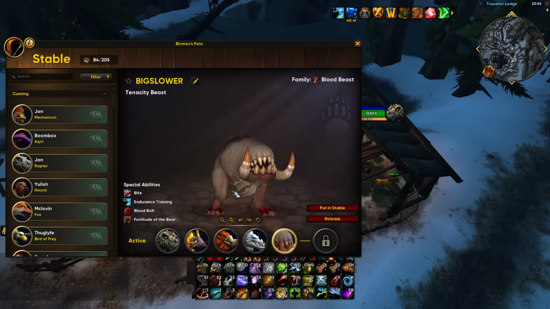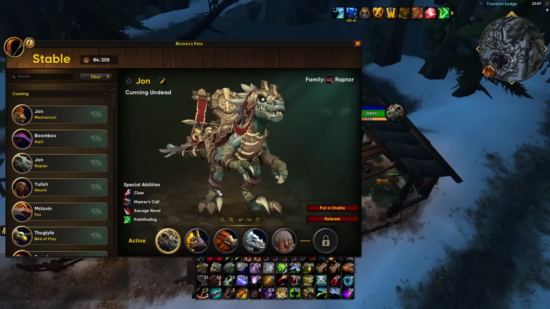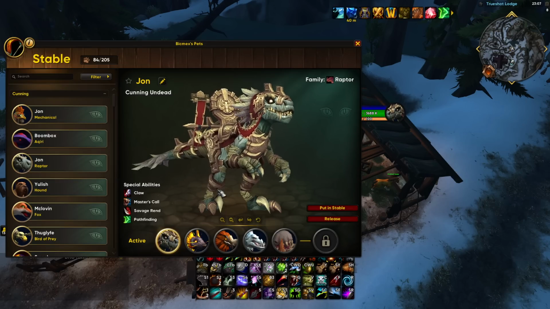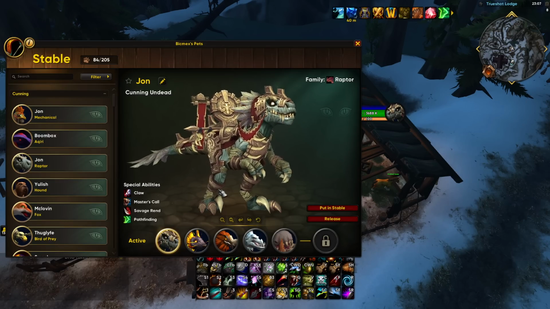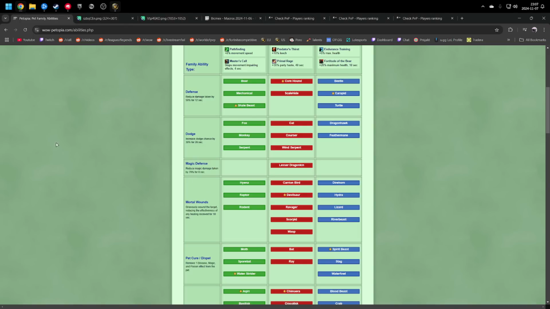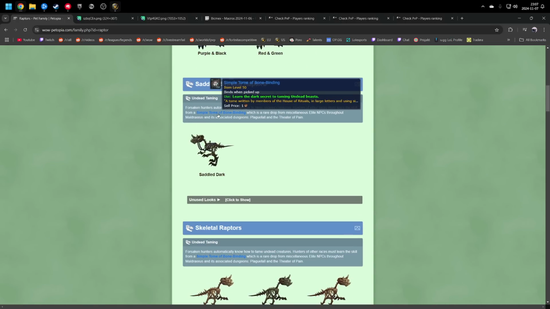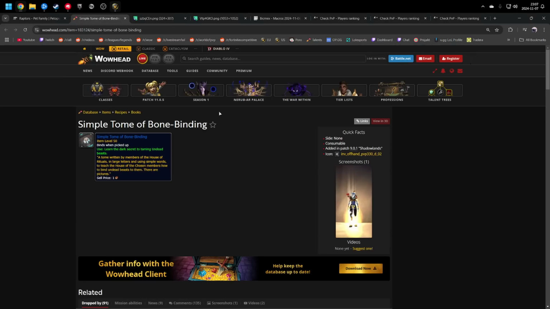And also, I didn't mention it earlier, but I'll mention it now. You cannot tame undead raptors without getting the tome first. So I'm going to show you. It's the thing over here. If you click on raptor, then you can scroll down, and then it's this thing. So you need to get this item first before you can do anything.